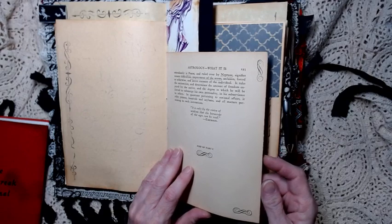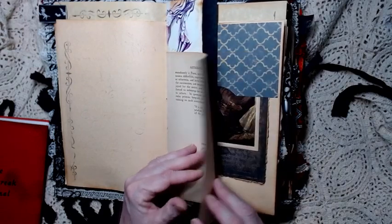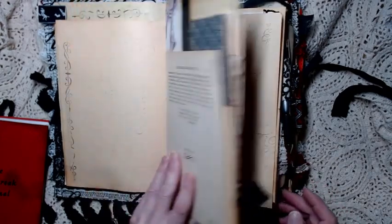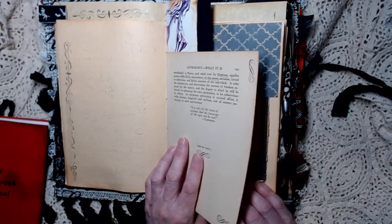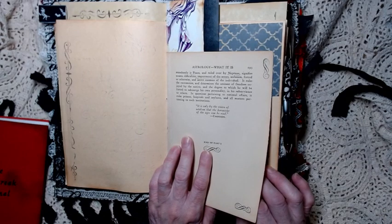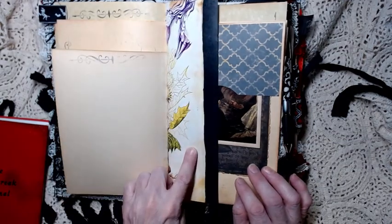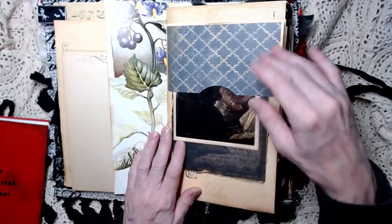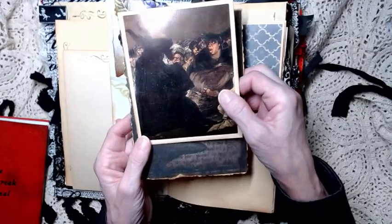This is actually a page from an old, a vintage astrology book. And the other side of the page is later on in the signature. Oh, I forgot to tell you, there's 2 signatures here, and there's a lot of pages. There are a lot of pages. I think it's over 120 pages. It's really huge. And that doesn't even count all the little extras. So this is another page from a book, and this is about thornapple. This is about henbane. And then this is a top pocket with an old Goya painting from a book.